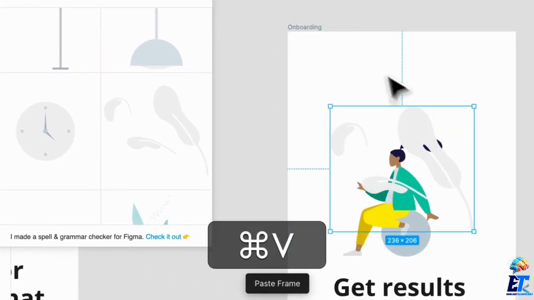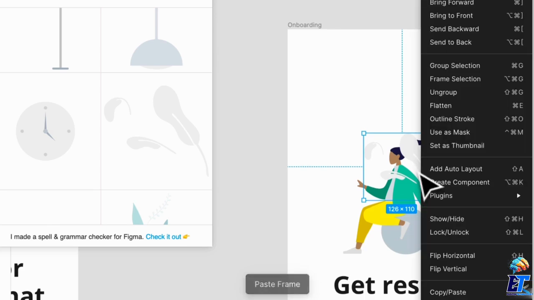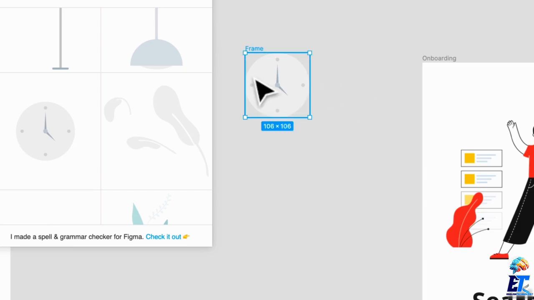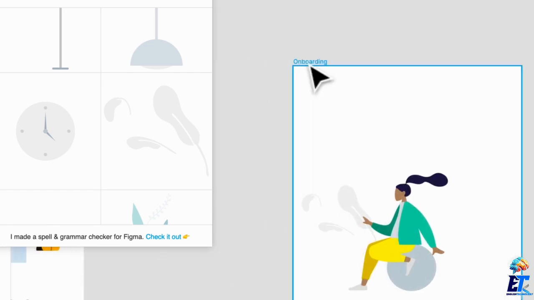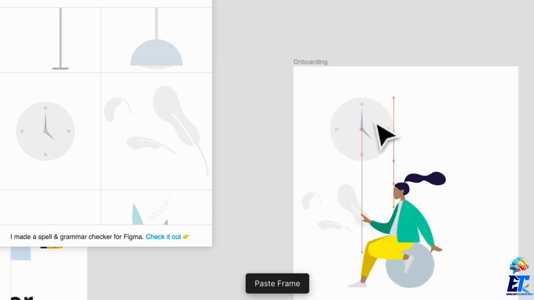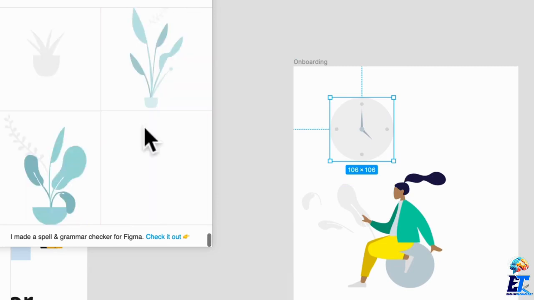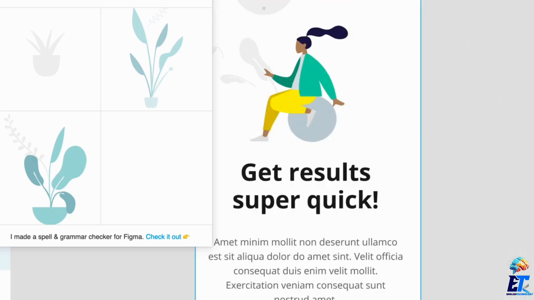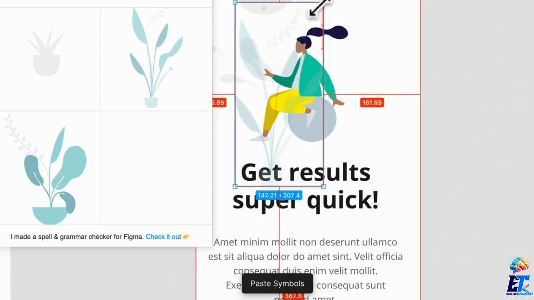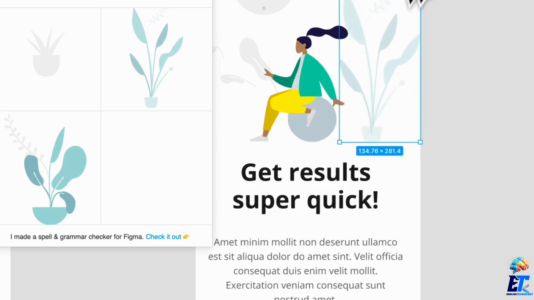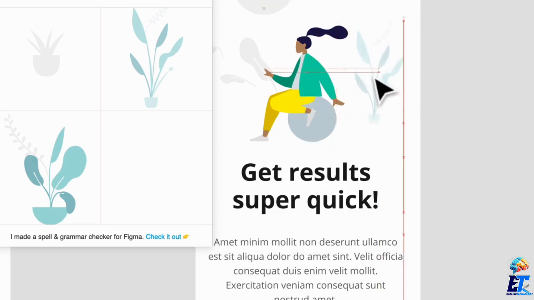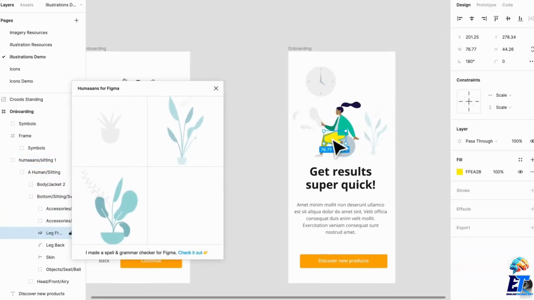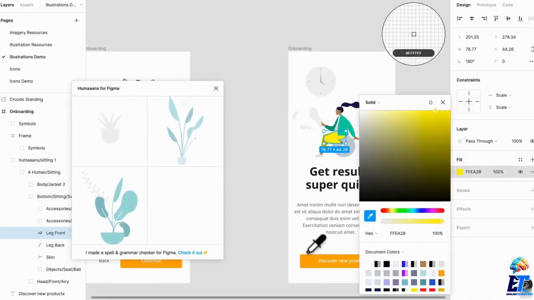So you can bring this into the frame just to add a little bit more visual interest. So send it to the back. Perfect. We have a clock. So definitely a clock could work. And there you go. It doesn't take much to actually just start creating a scene. Let's paste that right in. I mean, this may get a little too busy, but we have something really nice, and it doesn't necessarily match our brand colors just yet.